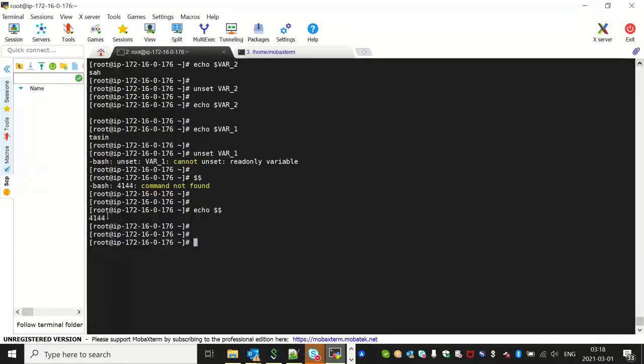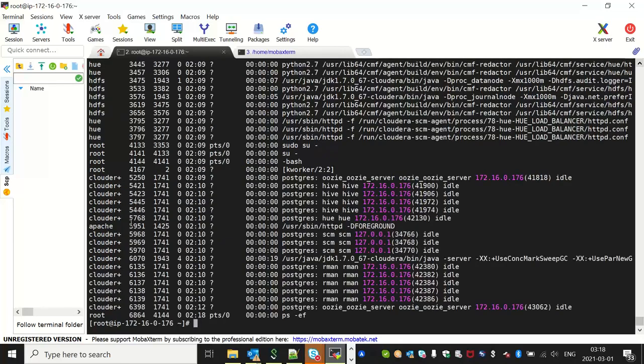Okay, everything that is running on a Linux server is called a process. How can you check the processes? You can use the command ps with some option. I will use the option -ef. Let's just run ps -ef.